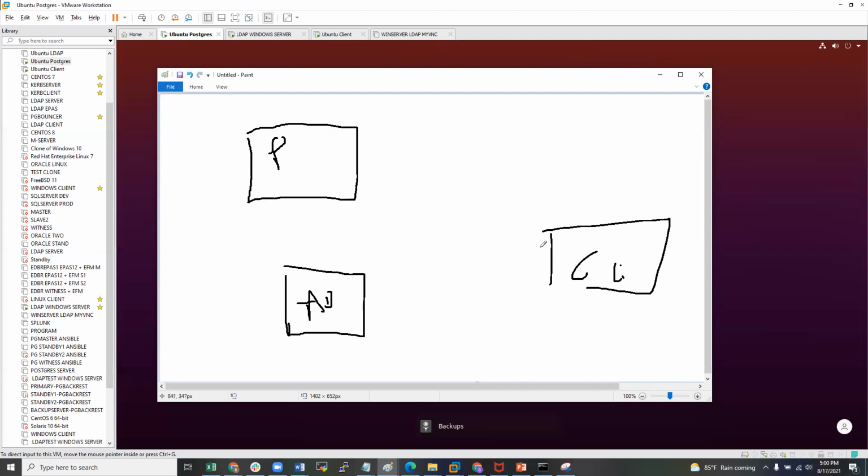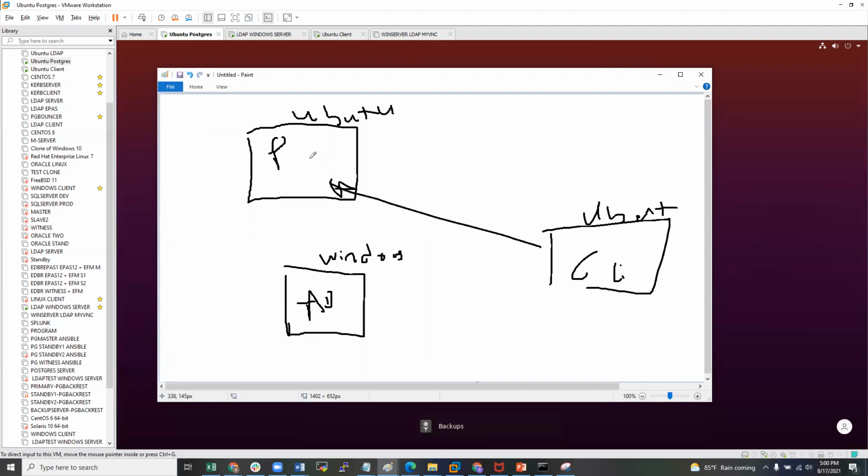So before this client needs access to this box, and this one is going to be running Ubuntu, right? This one running Ubuntu, and this one also will be running Ubuntu. Okay, so my Postgres will be running on Ubuntu, and then this is Windows. So my Active Directory here is on Windows.